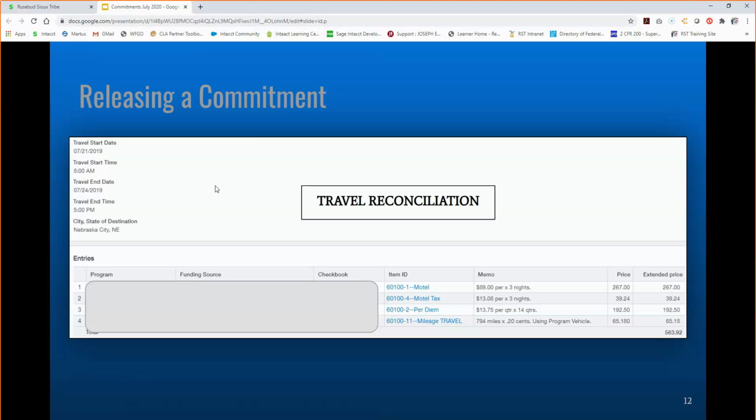So here's the reconciliation that matches that document. This is a good example that we're using throughout because it was done properly the whole time. So they've reconciled, they have their motel tax, the per diem and mileage travel, which is just like their request. Even though the amounts changed, the amounts don't have to be the same.